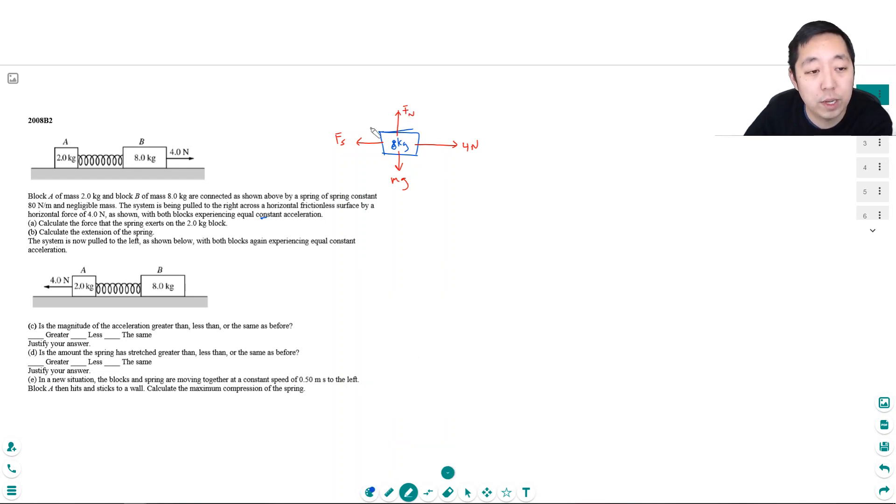Now, the equation for this free body diagram, it's accelerating to the right with some acceleration a, which we don't know what the acceleration is. So I know that the net force, if I say the direction of motion is positive x in this direction, then the net force is 4 newtons minus the spring force, and that equals ma. Well, ma, F equals ma, and m is 8 kg, 8a. So this is my equation. 4 minus the spring force equals 8a.